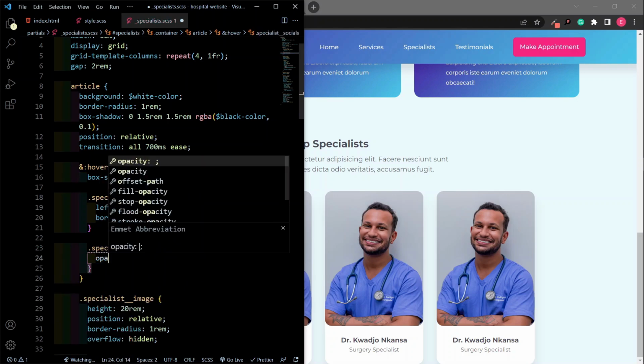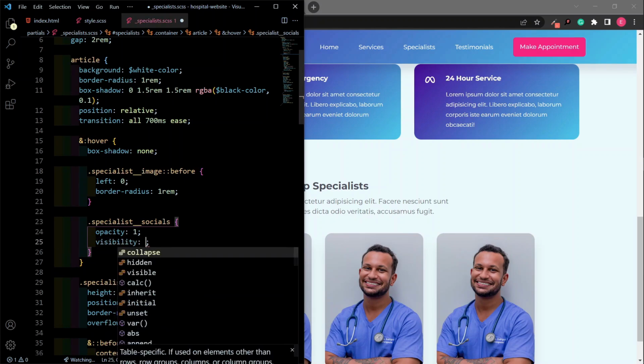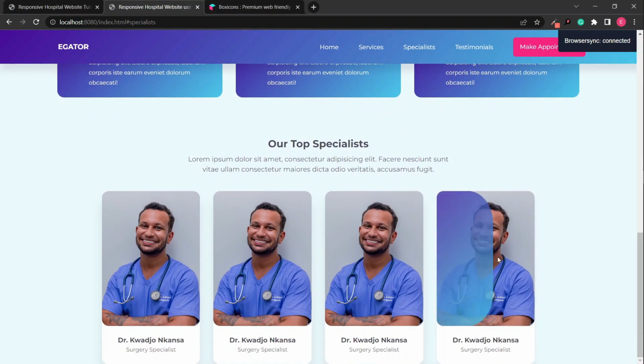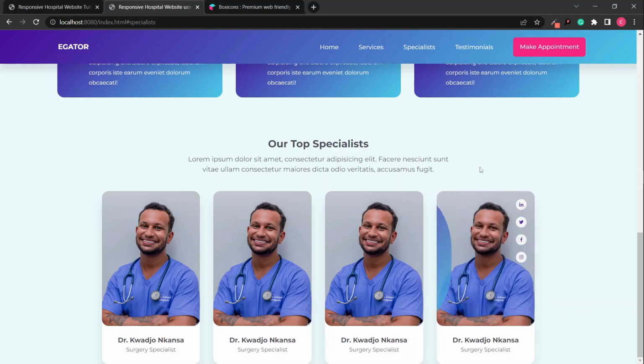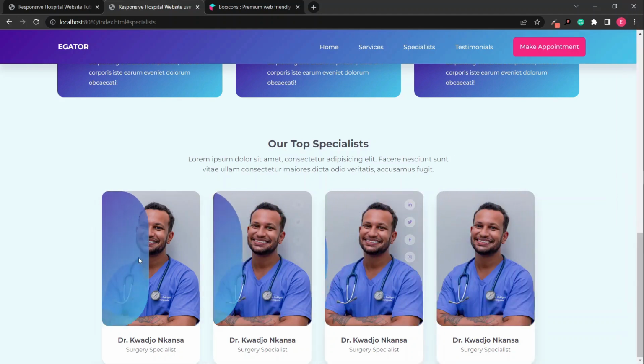So the opacity here is going to be 1 and the visibility is going to be visible. Okay, so on hover we have it.